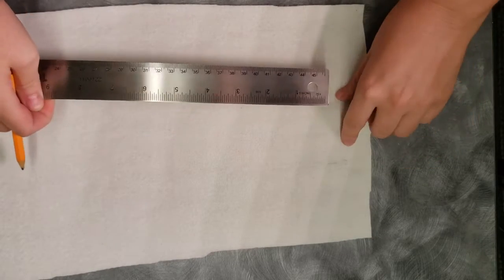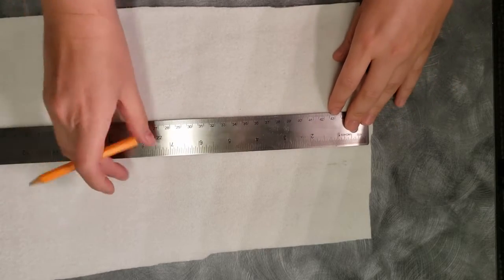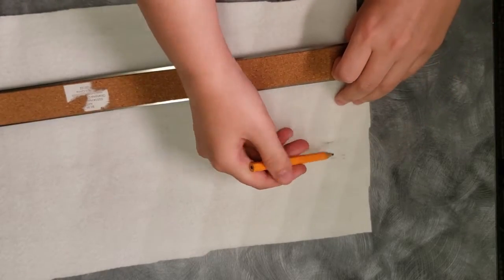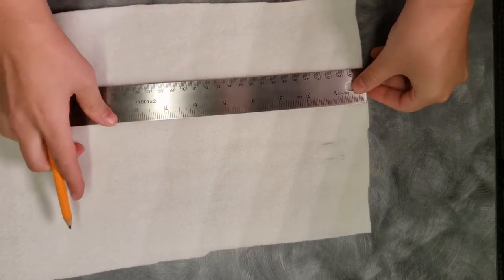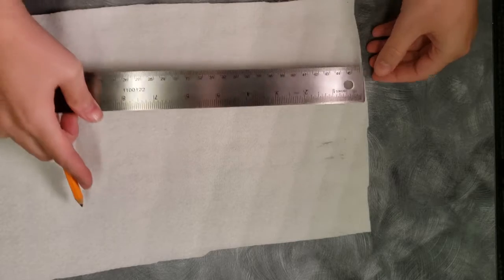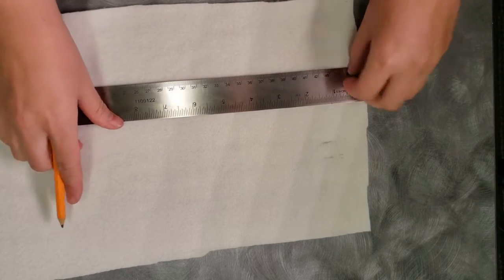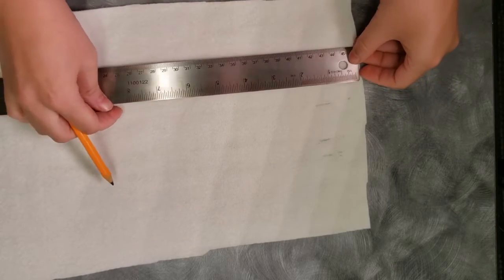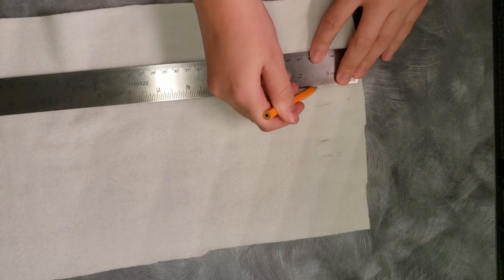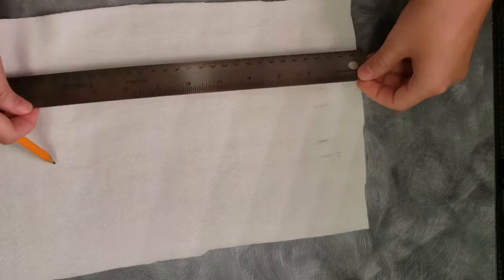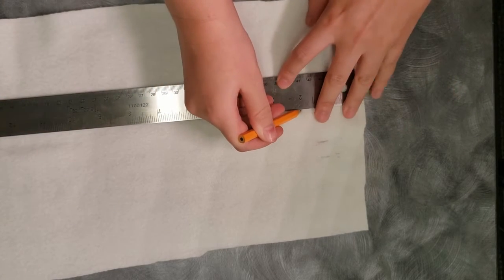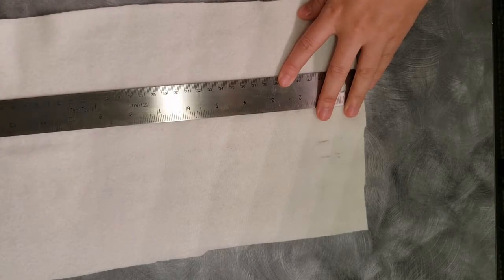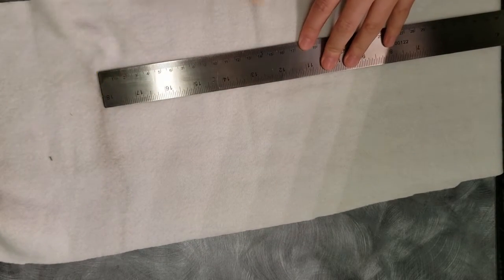And then on your second mark, half an inch down, do the same thing. So these marks should line up. And then at the marks further down, do the same thing. Starting at the one, make a mark, drop down half an inch, make a mark, make them a half inch long, starting at the number the entire way along until about inch 18.